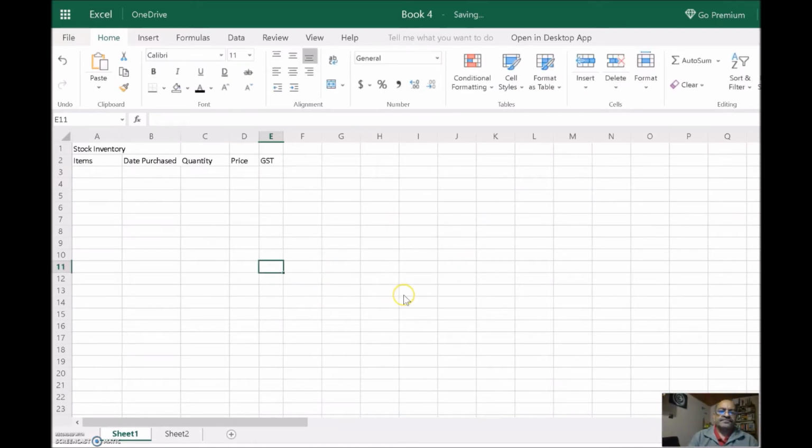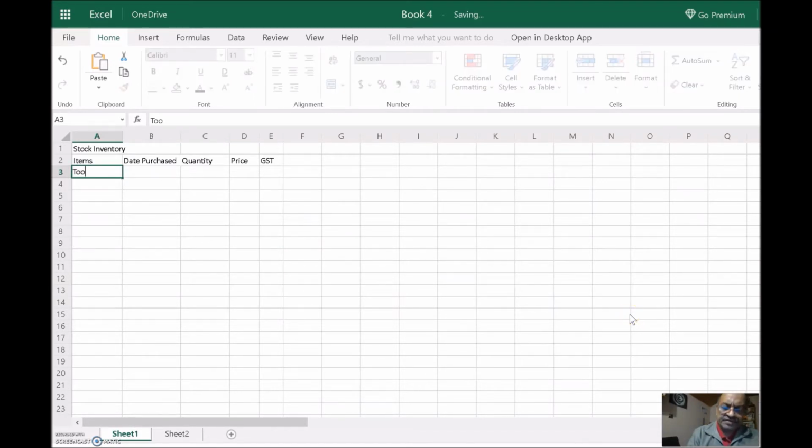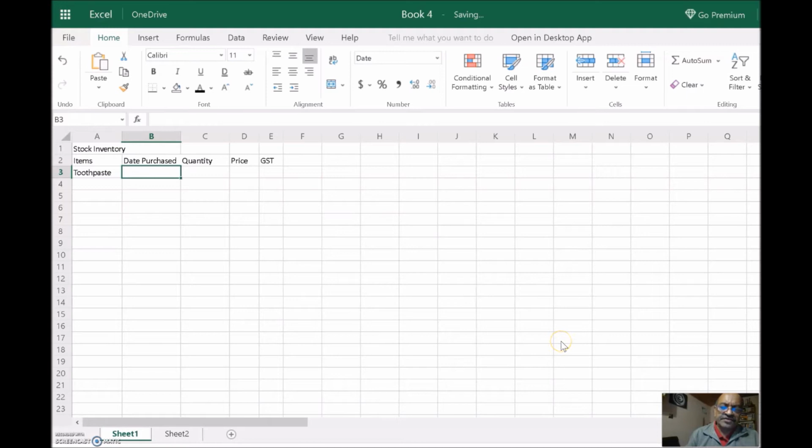Now you know the overall structure of what you want to do. Now let us do some data entry. Under items, say toothpaste. You purchase some toothpaste on, say, 20th January.